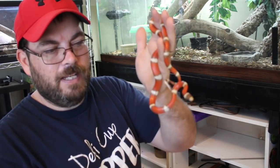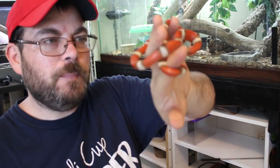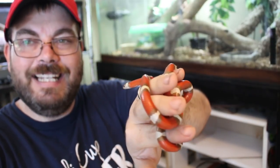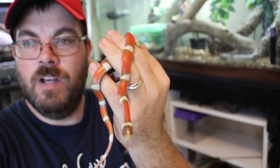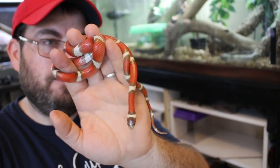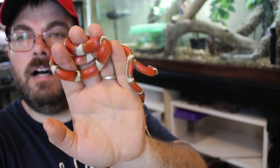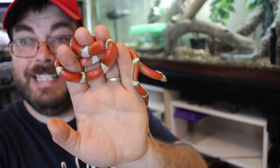So here is another little spaz. Again, this is another one that I've had trouble eating somewhat regularly, but again has picked up real recent as far as eating all the time. I did have to switch this girl over to feeding on live rodents, which is something I don't do very lightly. I really thought I could keep her eating on frozen thawed, but she just wasn't having it. And if you've seen her in previous videos, you can tell that she really hasn't grown as much as she should. So I definitely had to switch her to live to keep her alive.